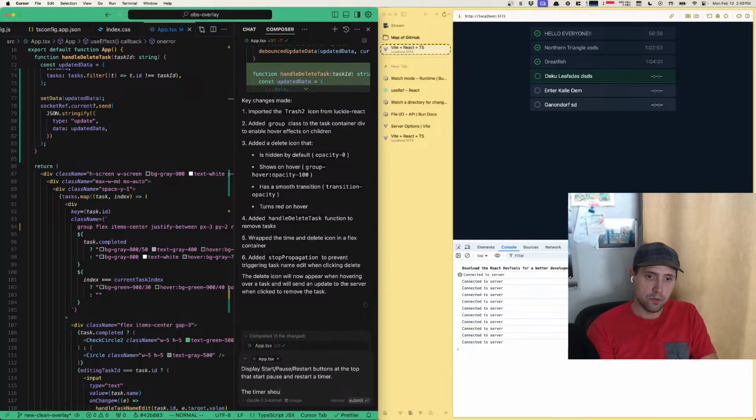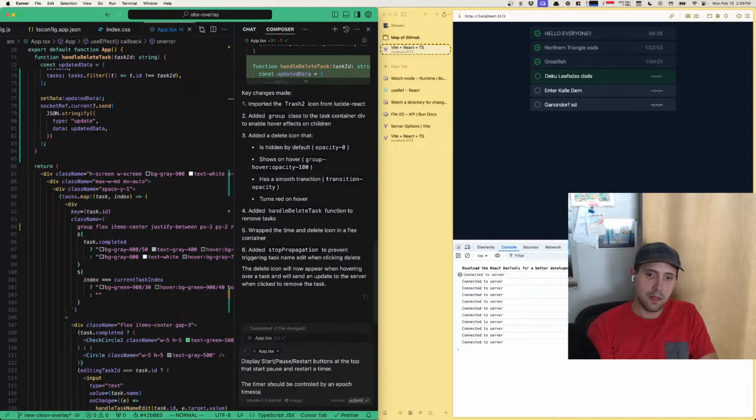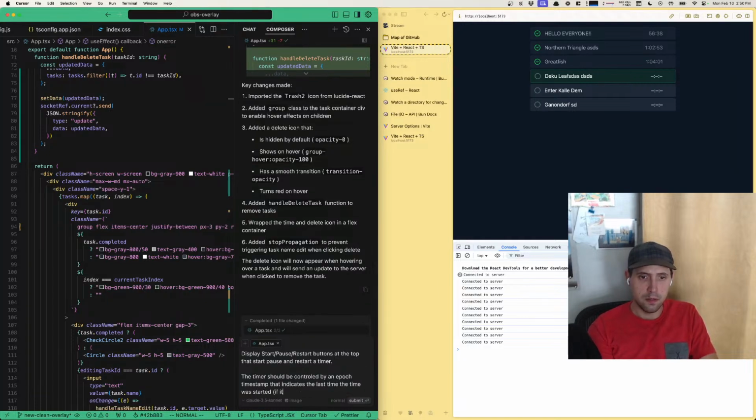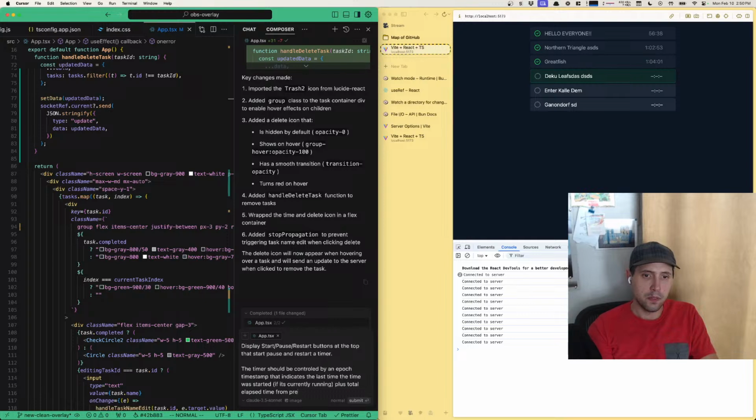The timer should be controlled by an epoch timestamp that indicates the last time the timer was started, if it's really running, plus total elapsed time from previous timer runs.